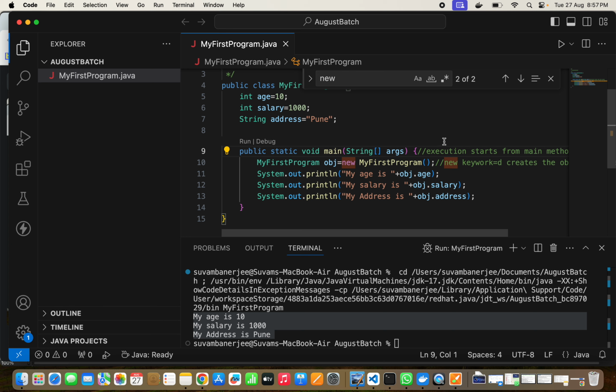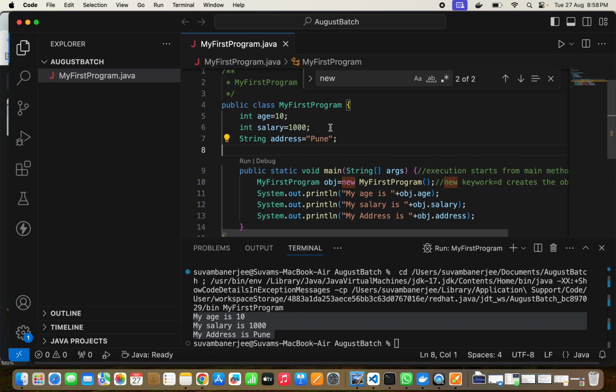Which error? No, then this is a compilation failure. You may have done some wrong thing. Okay, just copy this, whatever I have written, including this semicolon and all.